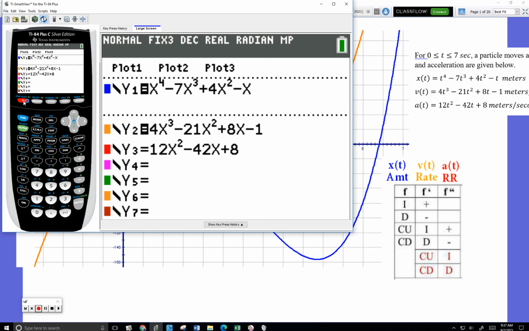Inspire is different. Inspire is very powerful but very painful. So first thing on an Inspire is it works better to make a document. So do you know how to create a document? Let's go menu. There we go. New document. And we want to add a graph. There we go. So now you type it in. Okay. If you need help, just stop me as I walk by.